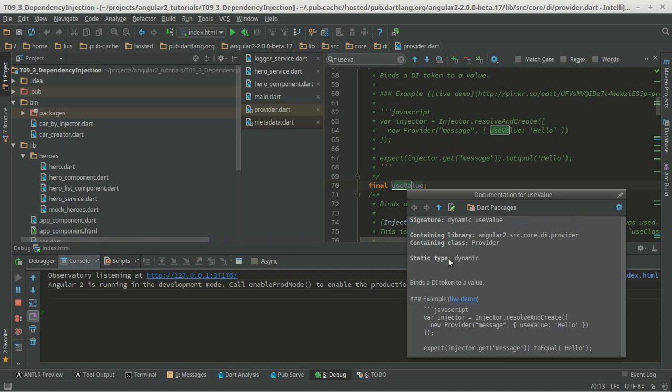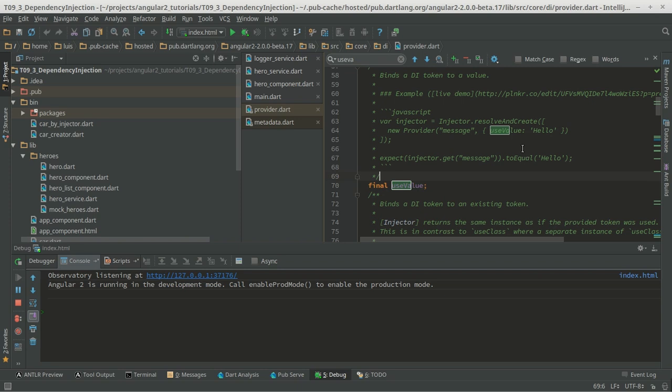And here's the documentation. It says it binds a dependency injection token to a value. Simple. So use value can also be used for sending non-class values, like in this case sending a string. So let's do that later, as a continuation.